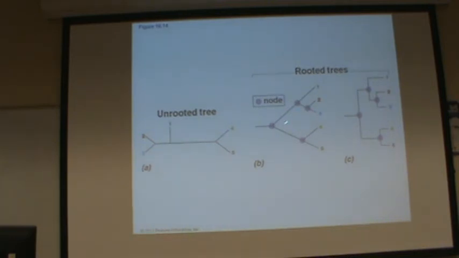If you look at this tree, 1, 2, 3 here, each one is called a leaf. Those will be branches, just like a tree. Those will be the leaves, that's the branches. And this is 1, 2, 3. Do these two trees describe the same thing? This one is unrooted and those are rooted.